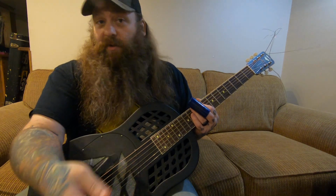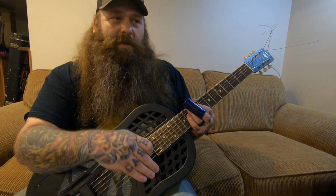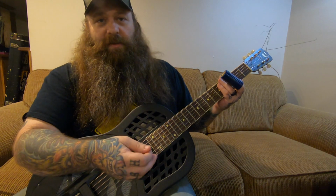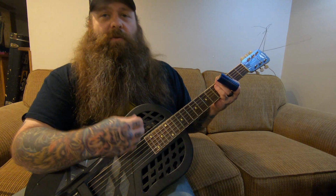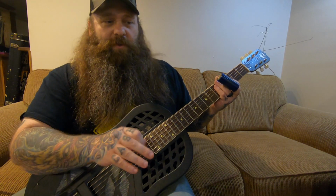You're going to also want your action set up kind of high. A lot of guys will set up one guitar for playing normal and then another guitar for slide. I like to find a balance between the two because I like to use the same guitar and kind of go back and forth. So what I'll do is I'll find a happy medium between high action and low action that I can play normal notes on and then also play slide too. For starting out, I would say have a guitar devoted to slide that's easy to play, high action, big strings that you're not going to do anything else on. And then once you've learned how to play slide on that, then get a little more experimental and try to find maybe a happy medium between the two.